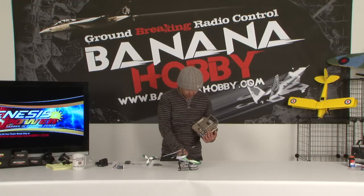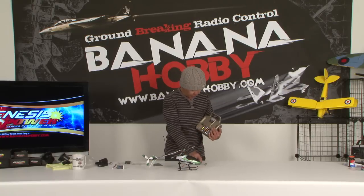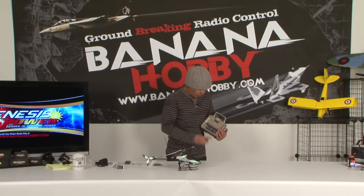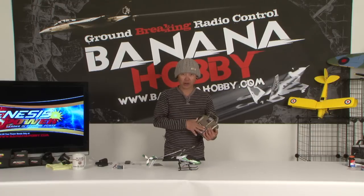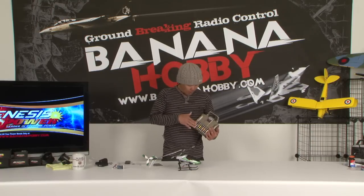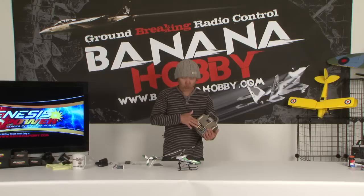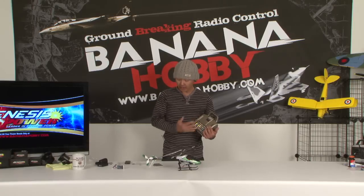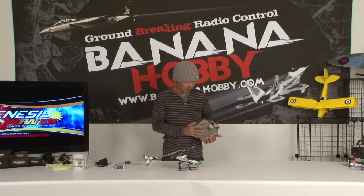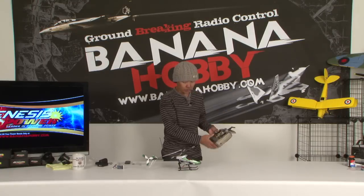Just make sure you use quality AA batteries. Don't use any cheap batteries in there, because this is the transmission between your controller and your helicopter, so you want to keep these batteries nice and fresh and strong. Once you install the batteries, I always tend to put my hands on it and give it a roll, so that the batteries are all seated very well and it'll turn on. Sometimes when you turn it on, there's no light, so you want to make sure you roll it around and then it'll turn on.